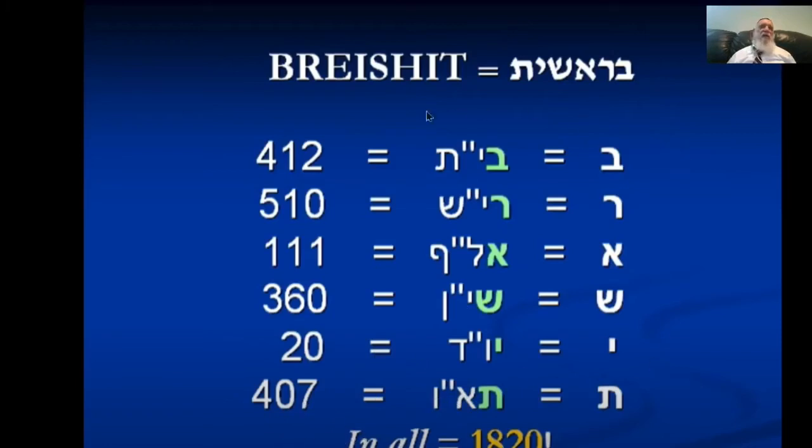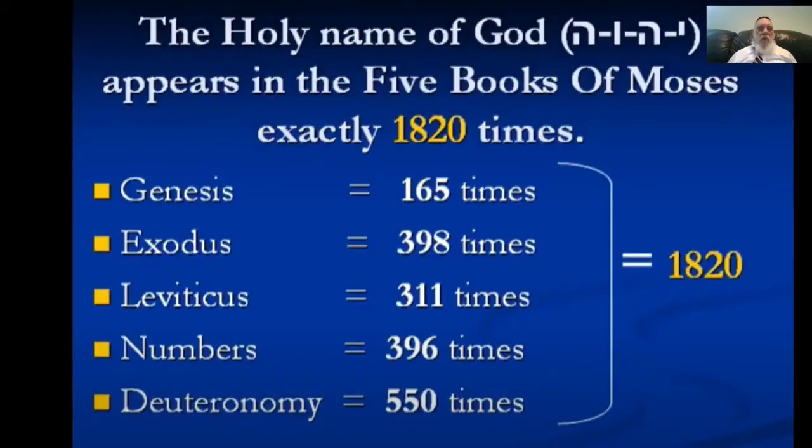Unbelievable. So this is really the DNA of the whole Torah, 1820. As we remember, 1820 is the secret of God and the power of God. So in fact, all that you see here represents and shows the power of God and the secret of God. So let us see now more.